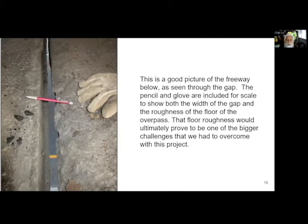So here's a picture of the gap that's in between the two concrete structures. This is literally looking down on the freeway. And that's why I was saying we had to be so super careful to make sure that nothing fell through the crack down onto the cars below, because you could cause an accident or you could kill somebody. There were large enough chunks of concrete, spalled off, that we were peeling off out of here that really could have done some damage. But again, with diligence and just being careful and deliberate, we managed to do this and clean it up.